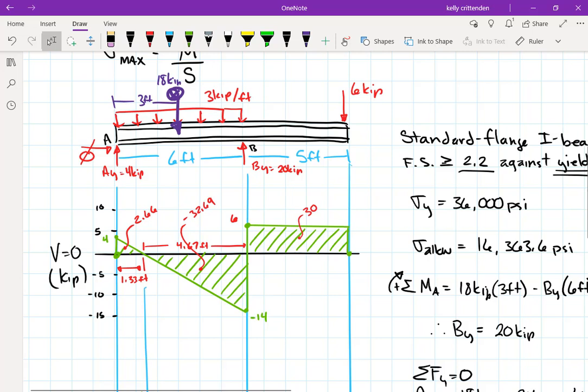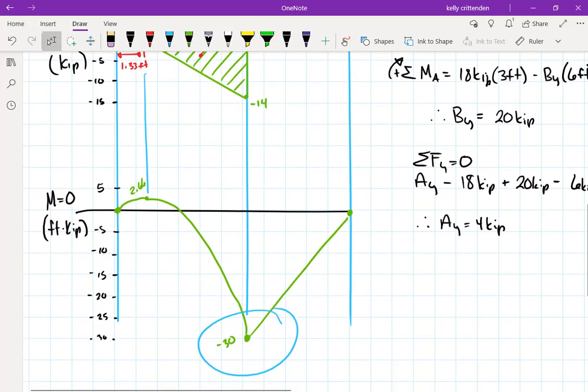And you could see where this beam would make this odd S-shape type thing, where the distributed load between A and B is trying to push it down, and the point load at 6 is also trying to push it down, but it's on the opposite side of this roller at B, so it's having to do a weird S shape to make this work. So the beam is having to do something like that. And so this point at B does transition from tension on the bottom of the beam to tension on the top of the beam, and that's why you get this weird discontinuity in your bending moment diagram.